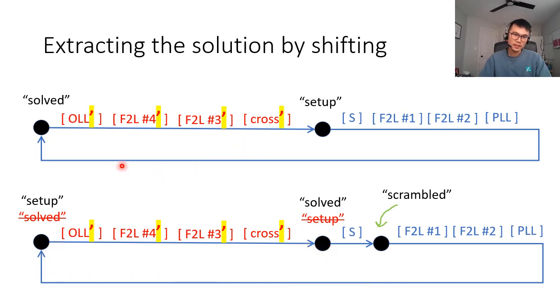So what I did was kind of shift the names of the states here. So here, instead of it being a solved state, I call it a setup state. And the setup state gets shifted and it's called the solved state. And right after the scramble, you have a scrambled state and you do this. Don't ask me why this helps me understand this better, but if you can understand it, good for you. That makes two of us.